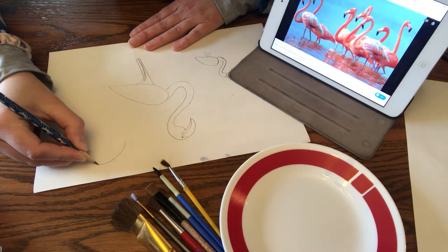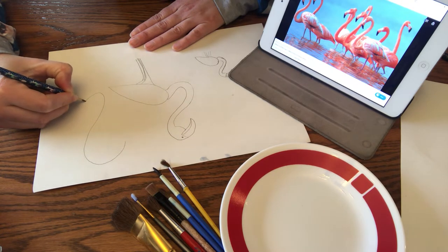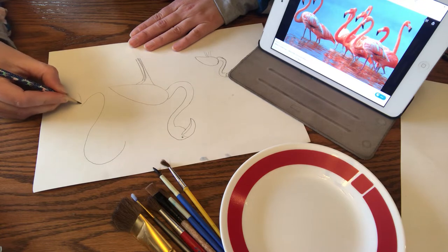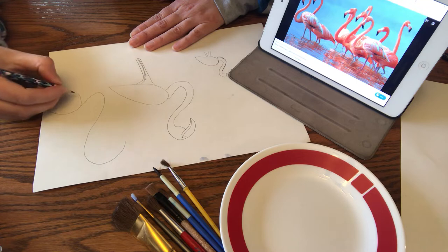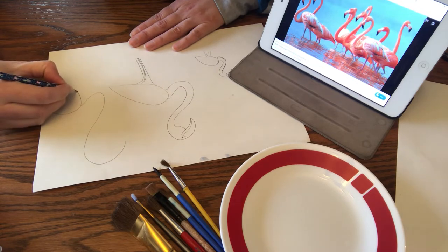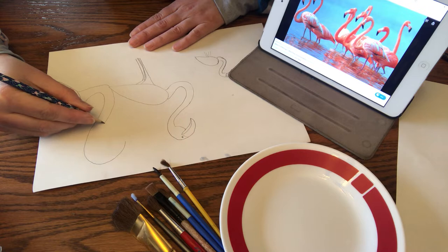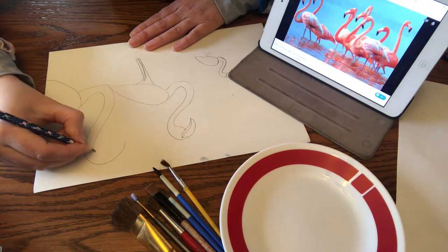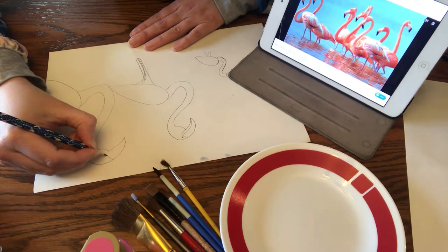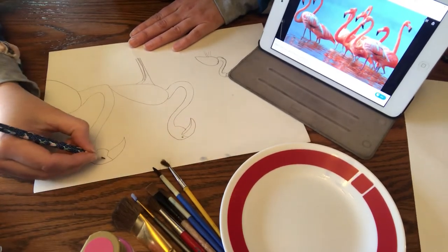Here we go — here's our daddy flamingo, a little bit bigger, following the same lines as before. He's gonna hang off the side of my picture and that's okay, because your brain looks at a picture and says 'oh yeah, he still has a body, you just can't see it.' When I do the beaks I just draw a little carrot shape pointing into their head with a little eyeball. They actually have little noses that are kind of see-through — you can see all the way to the other side, it's very strange looking.